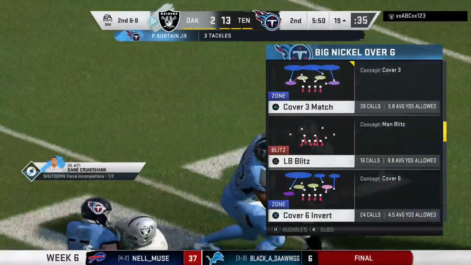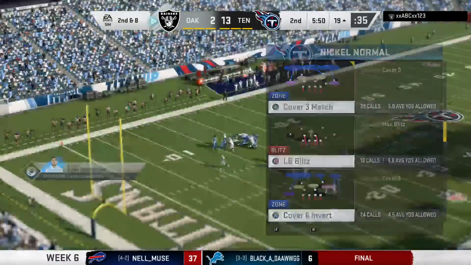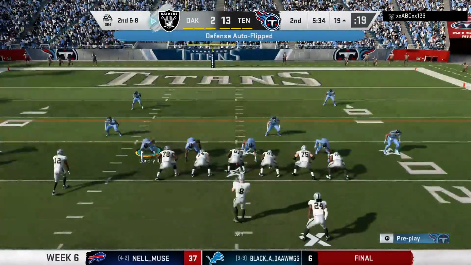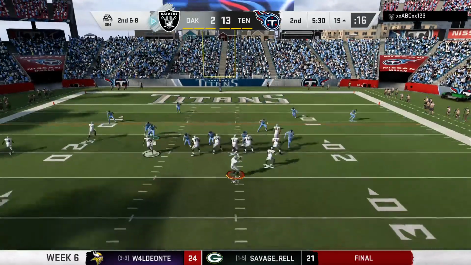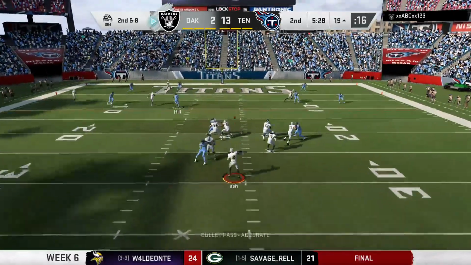Well, they certainly had success throwing the ball on this drive, and not as much running it, as we just saw once again on that last play. Stopped after a very short gain. But I wouldn't abandon the run totally, because otherwise, pass rushers just tee off on your quarterback.